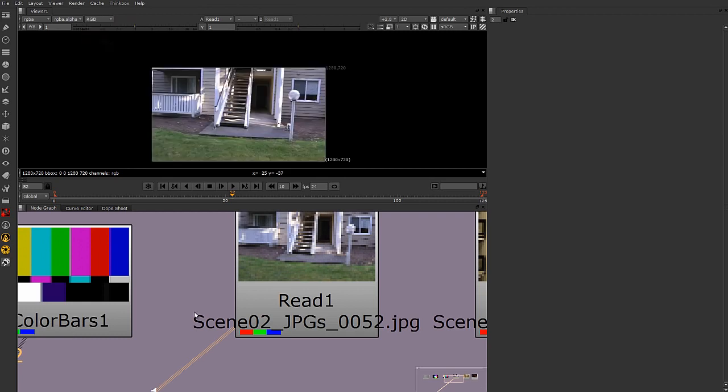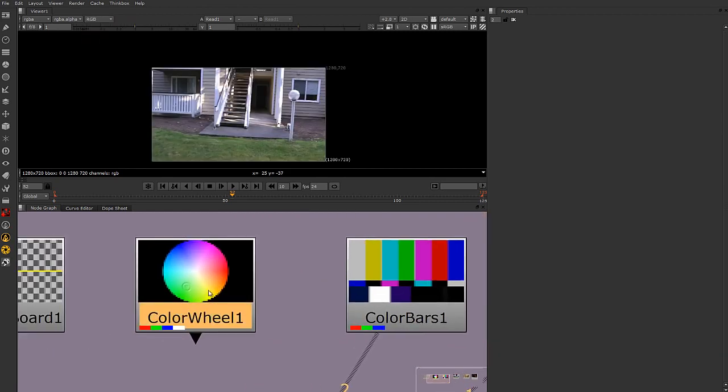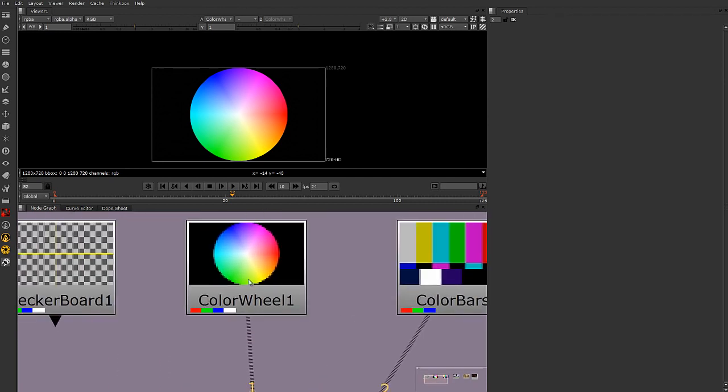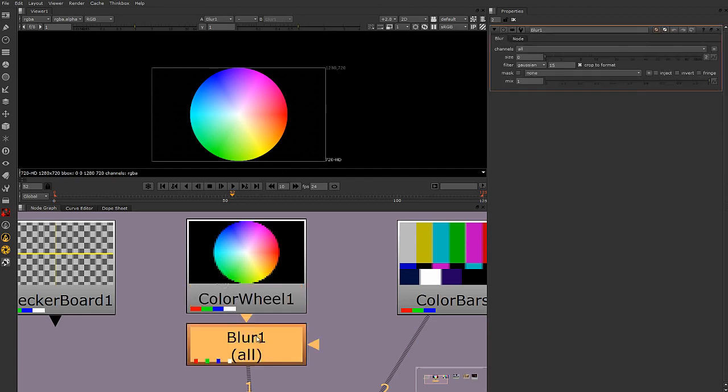So I'll go back to RGB. This one over here, there is an alpha channel, and if I go up into here, there's the alpha channel that it's indicating. So these little tiny indicators are fantastic. Now have a look if I put a blur node on this color wheel.